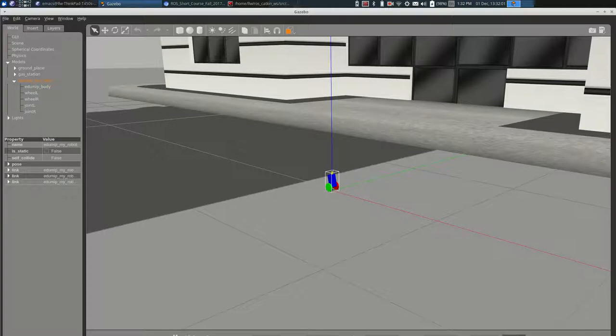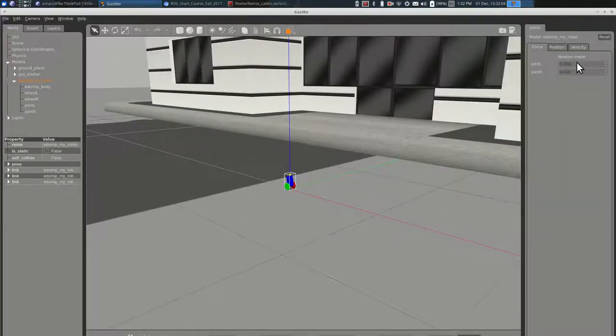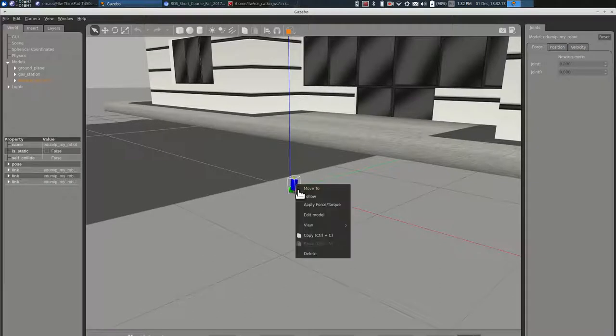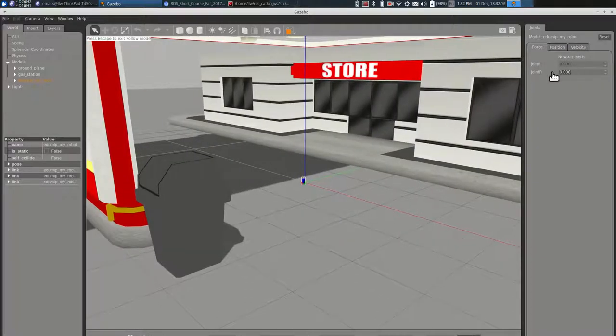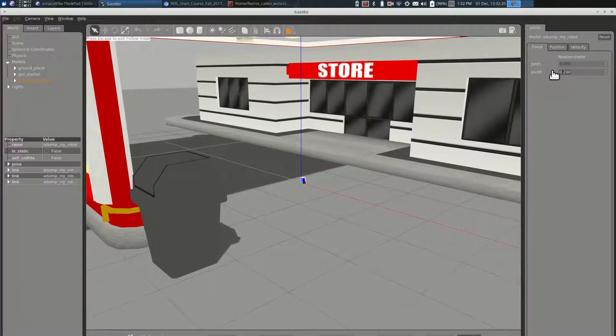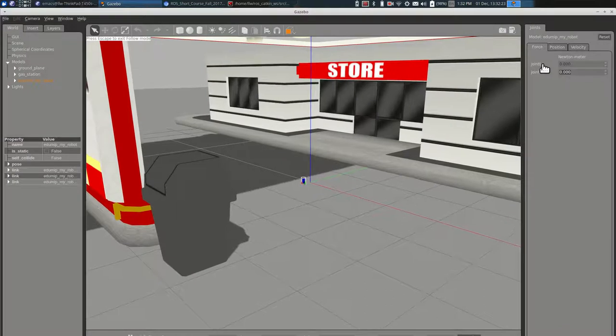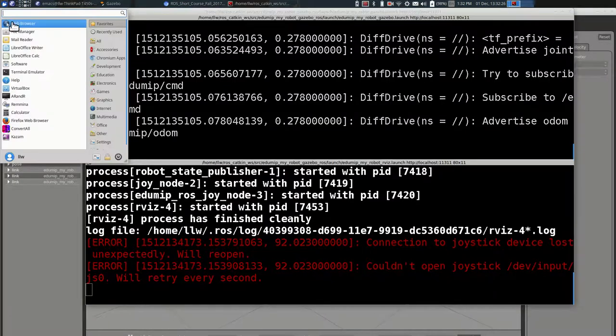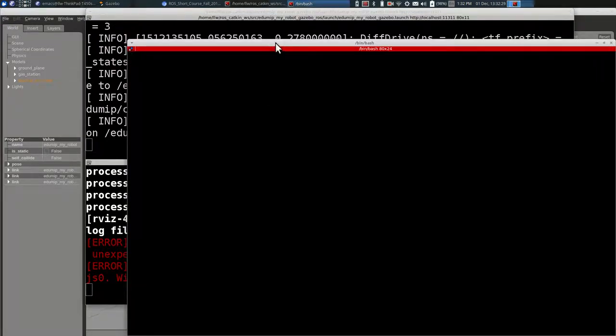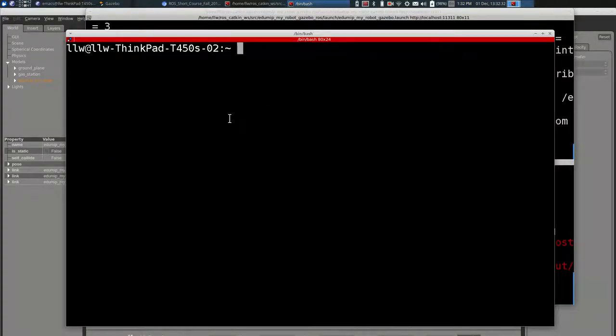So we've got the robot here, and we can pull out the side tab, give it a little shove, joint left, 0.2. And I can follow the robot with the camera. And go to a window here. So this is the ROS package gazebo, so I ran this with the command rosrun gazebo_ros gazebo. So I'm running the gazeboized version of ROS. Gazebo as a project is split off from ROS, and so the first part of the tutorial is you'll just run gazebo on the command line, and you're running standalone gazebo not integrated with ROS.